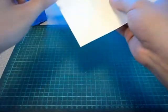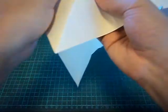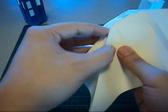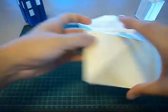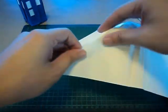So we need to fold this diagonal upwards so that it sticks out, a mountain fold, and this one will be a mountain fold as well. So you bring it together, bring the diagonal and this line together like so.